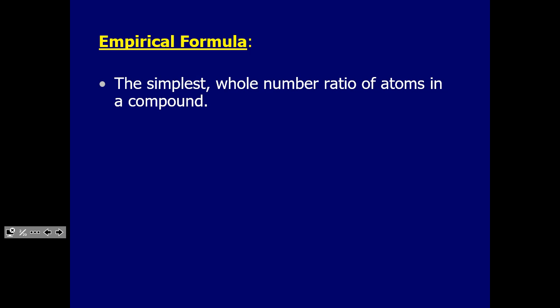So this is a weird definition. The definition of an empirical formula is the simplest whole number ratio of the atoms in the compound. It has atoms in it, which means it's almost like a theoretical definition for empirical, which seems a little silly. Again, like I said, the empirical formula was first determined by experiment. We're going to use experimental data to determine empirical formulas. But now we know the empirical formula to represent the simplest ratio of the atoms in a substance. So let me give you some examples of that. Examples.